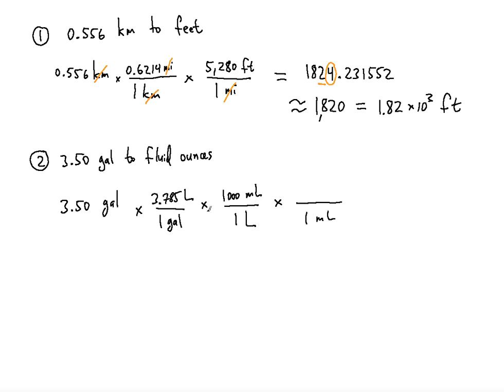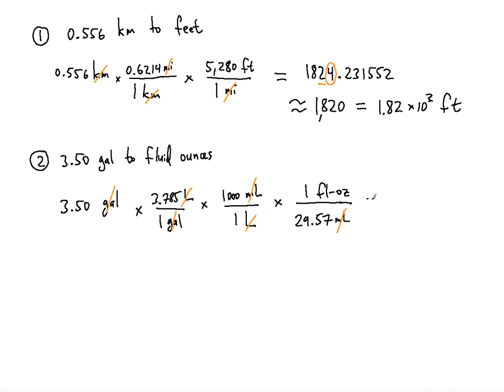Actually, I'm not going to convert it this way, because I know that 1 fluid ounce is 29.57 milliliters. So I'm going to write straight ahead 29.57 milliliters are equal to 1 fluid ounce. Now as you can see, the units will conveniently cancel out, and the only remaining unit is the desired unit, the fluid ounce unit that we need to find.